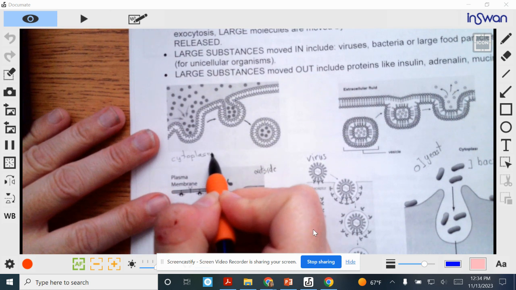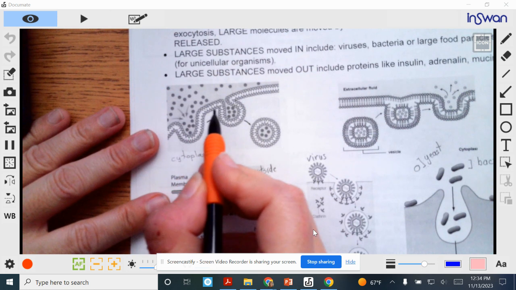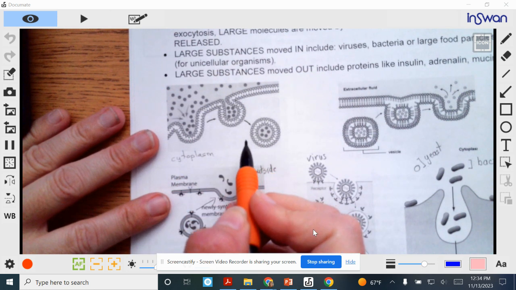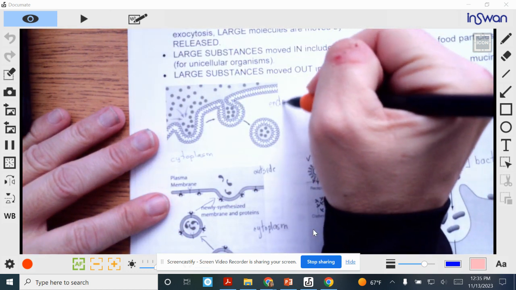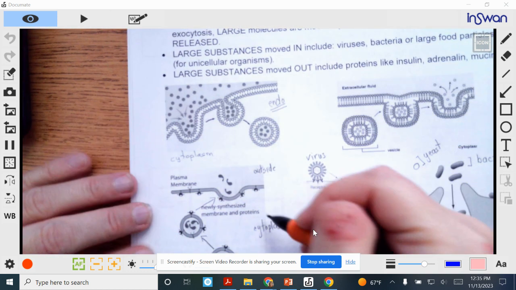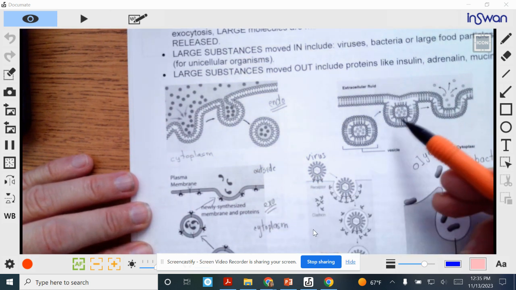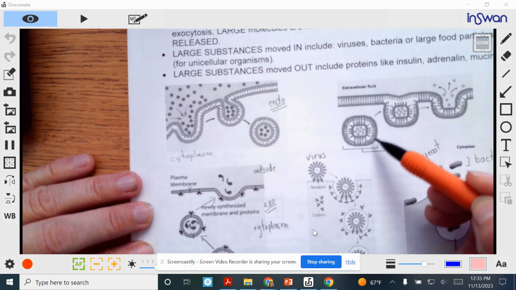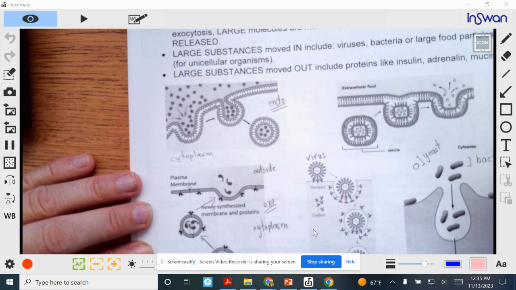If this is cytoplasm, and I know this is endocytosis because I know that cell membrane gets pulled down and kind of makes a pocket. And now those big substances are trapped in that vesicle. So this would be endocytosis. Okay, this one would have been exo. It looks like this one is moving again. See that? I like this diagram because it has the vesicles. The vesicles are made of phospholipids. And those phospholipids just now become cell membrane phospholipids.